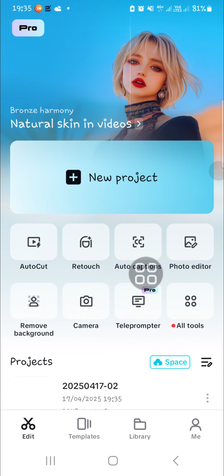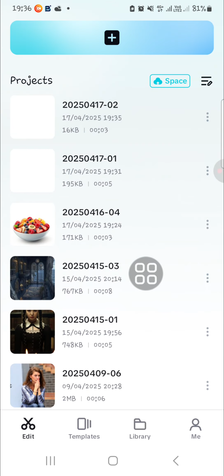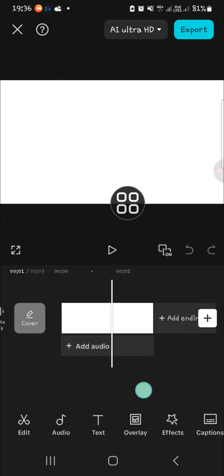In today's tutorial, I'm going to show you how you can create a flyer design on CapCut and how to animate your flyer. Okay, let's get into it guys. First of all, I'm going to open up the project I have just created on CapCut, this one. And then I'm going to add my image to this design.